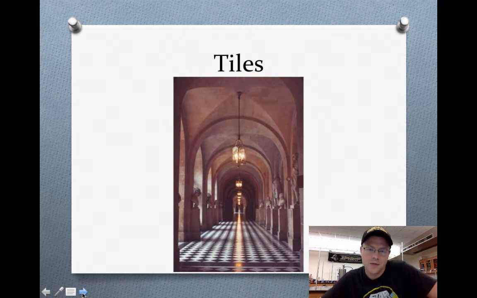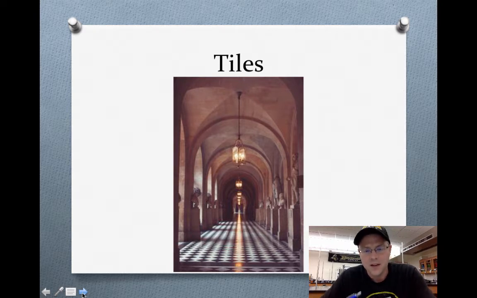So another example that I can give you here is, what if I want to know how many tiles there were on that floor? One way you could do it is pretty much just count, but that hallway looks pretty long, so trying to get the official count of tiles on all of that hallway would take a lot of time and energy. What you could do is maybe count tiles across the bottom and then tiles all the way along the length. Once you know how big your area is, you can just multiply your length times width and add up all the tiles that you would find in there.